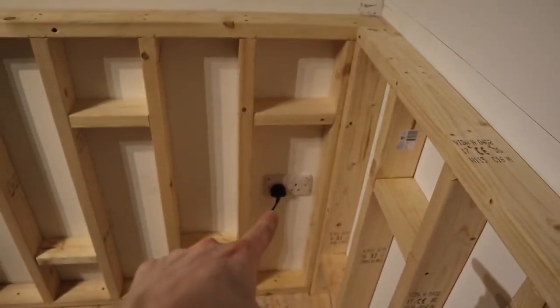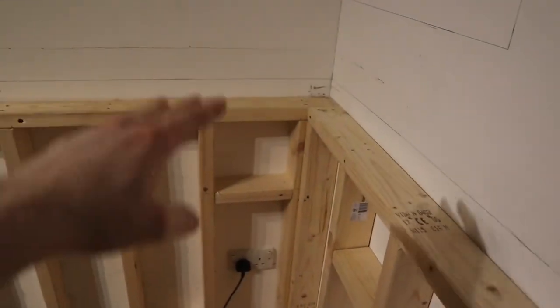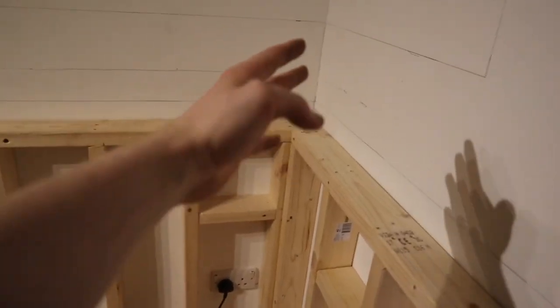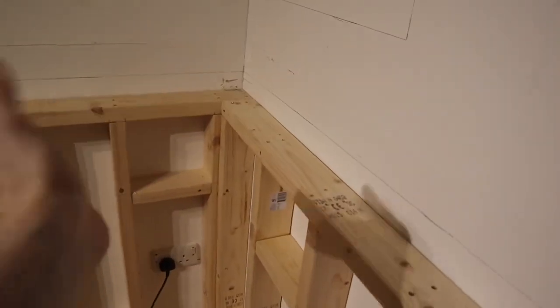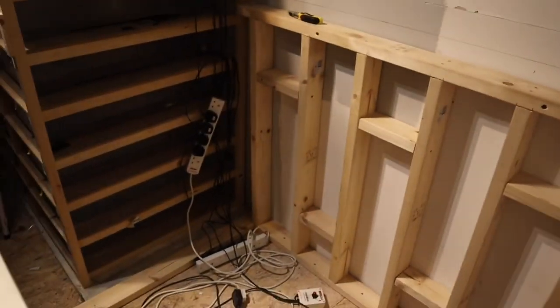It's going to be easy, just chisel that wall out and then pop it there, and then I'm not going to worry about filling that hole. That's not going to be seen anyway, and I'm going to have some sort of splashback on here because of the water and stuff, so it's all going to be hidden. And yeah, easy as that.